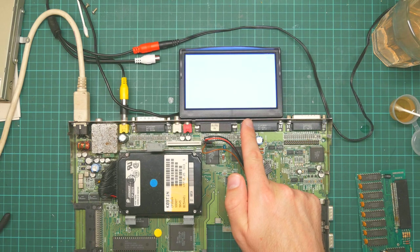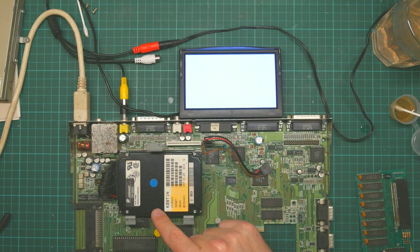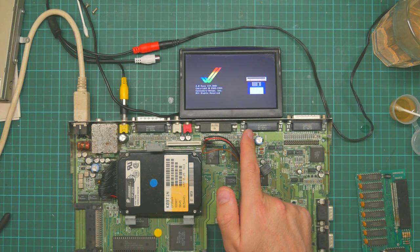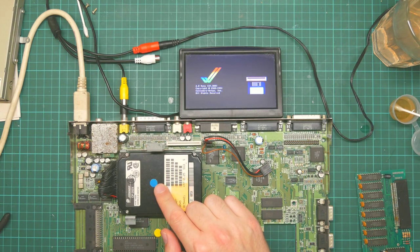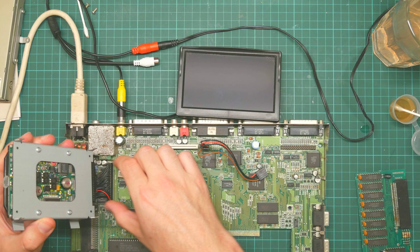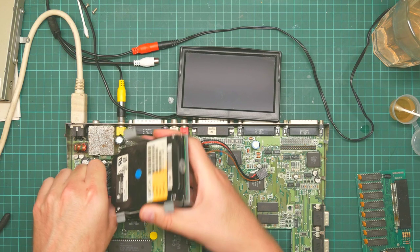Ah, we've got something. This thing did a thing. This isn't. Okay, that's the kickstart ROM again. My suspicion is that the hard drive is toast. I will try this with a real computer and see if I can get anything out of it. But for now, let's just unplug it. I will use one of my others.